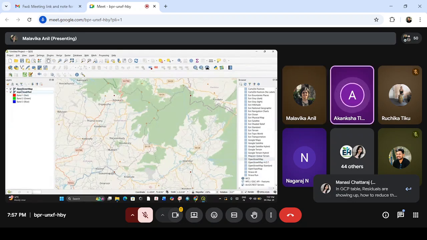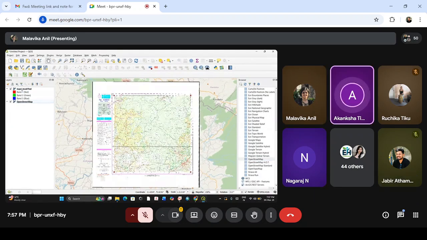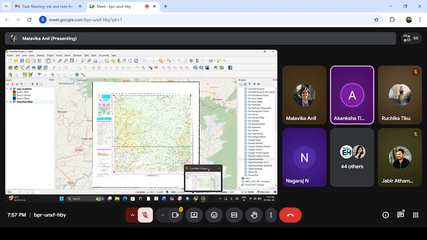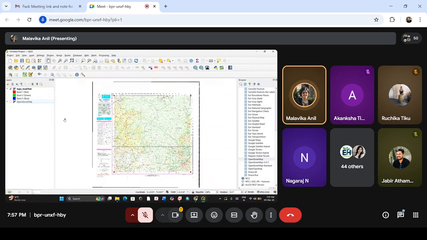Ma'am, when I'm going into the transformation window and entering the details, the OK option is just not there. So I'm not able to save my changes, and it's asking for an output file name and everything. But I'm not able to hear you properly. Your voice is breaking. Okay. So before that, I just want to say one thing.